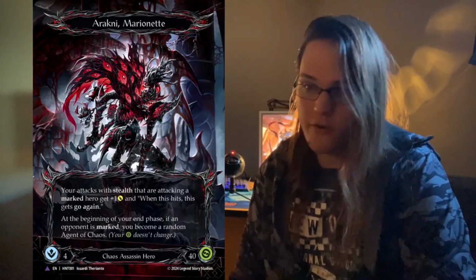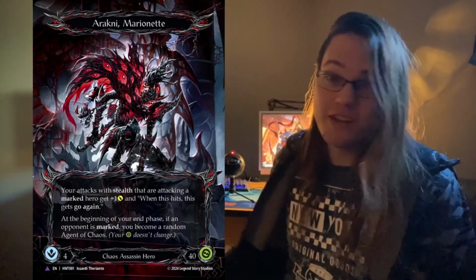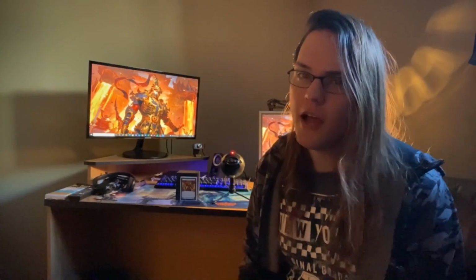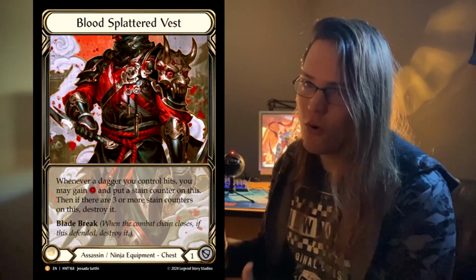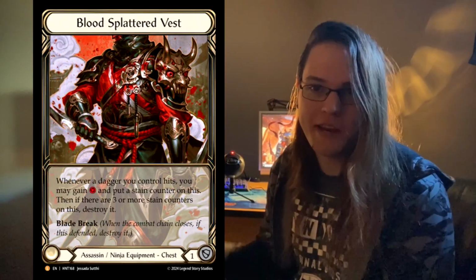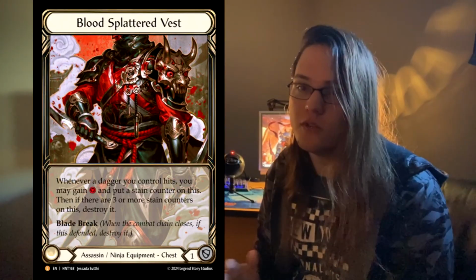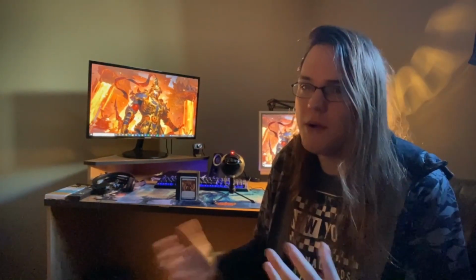When The Hunted first came out, I was most interested in Arachne Marionette. I thought the aspect of changing into different demi-heroes was really interesting, really unique, and really fun. However, when I actually bought my case of Hunted, I ended up opening a cold foil Blood-Splattered Vest, a card that wasn't really used in Arachne Marionette as much at the time, and more so used in Syndra. I also opened a lot of Draconic Majestics, so I was debating trying Syndra.